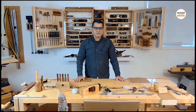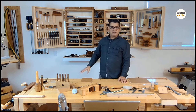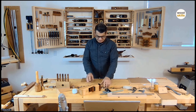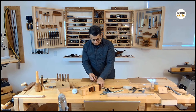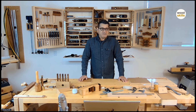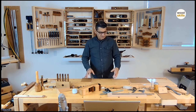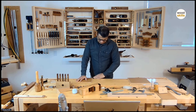One advantage of hand tool woodworking I didn't even mention yesterday is that you avoid sanding. When I was preparing that plank and dressing both sides and the edge, there was hardly any sanding — no sanding at all. That allows me to create wood shavings instead of fine airborne dust. These days it's become more and more critical to avoid breathing in airborne dust. That's a huge advantage of hand tools over machines. With machines you need considerable dust extraction, especially with sanding machines, a bandsaw, and all other power machines. But if you're using hand tools you don't have to concern yourself with any of that — you're not sanding, you're not tearing wood away; it's all about shavings.